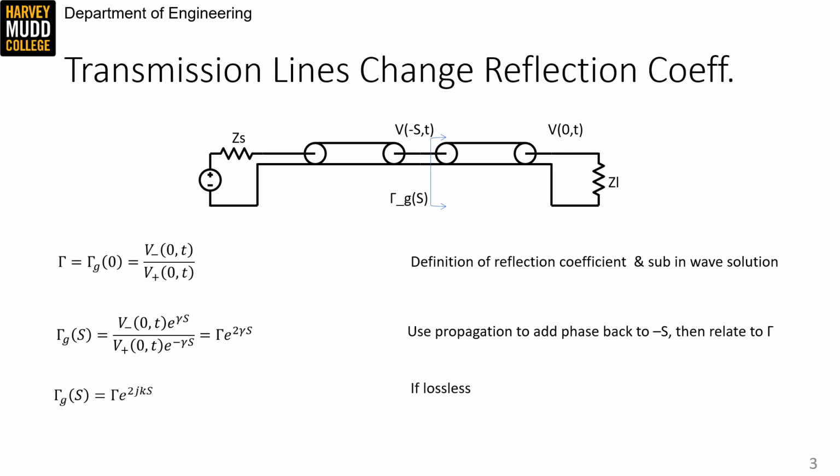Finally, we'll be looking at a lossless transmission line a lot of the time. And if we do that, gamma is equal to j times the wave number, and gamma g is revealed just to be a phase-shifted version of gamma. You might recognize this expression. A similar term appeared when we were deriving our voltage-standing wave pattern. That's because the changes in impedance we see looking into the generalized load are caused by voltage-standing wave patterns. We'll explore that very soon.